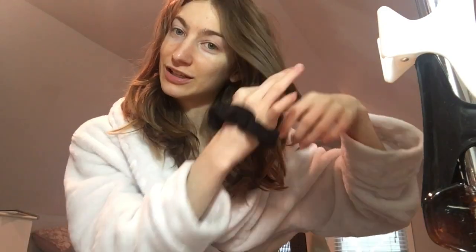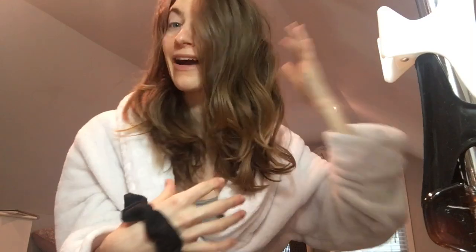I've never cut this much hair of my own off. Like, I normally showed you guys in my hair cutting video that I'll take a piece and go up into it. I literally took the entire bottom and sliced it across before I went in. Yeah, it was scary, but I'm very happy about it.